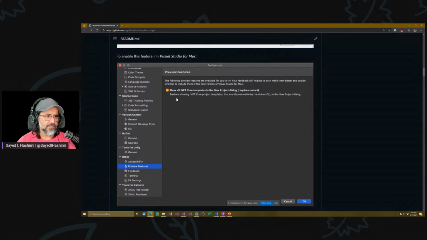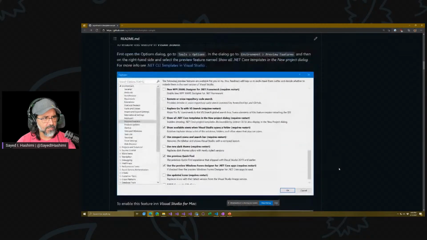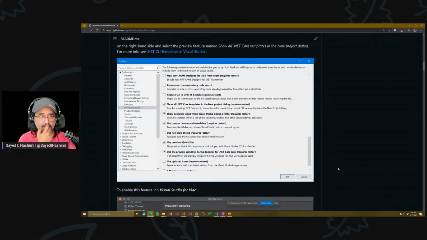The same goes for Visual Studio for Mac as well. They've got this preview features option here that needs to be enabled. I think this is enabled by default in the most recent releases of Visual Studio for Mac, but I'm just really not sure about that one. But in either case, all the information that you need is here.